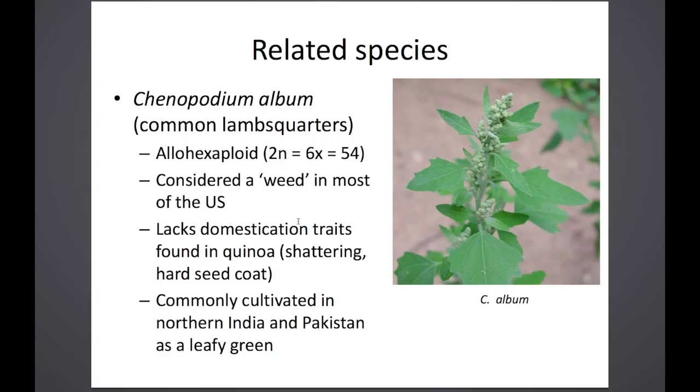So lamb's quarters, for example, 3% of the seeds will germinate right away after the seed shatters and hits the ground. The other 97% has various densities and thicknesses of the seed coat, so they'll keep germinating over the next month to decades. Quinoa doesn't have that, so that was one of our main questions when we started the breeding program: is quinoa going to become a weed in other fields? And there's really very little dormancy. There's only one variety that we found that has any dormancy at all. We tested it down in Oregon with a grower down there, and it had about 3 months dormancy, and that came out of Argentina. But almost every single other quinoa variety we've seen will germinate quite immediately.